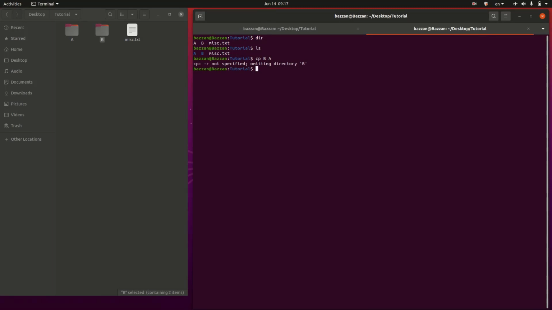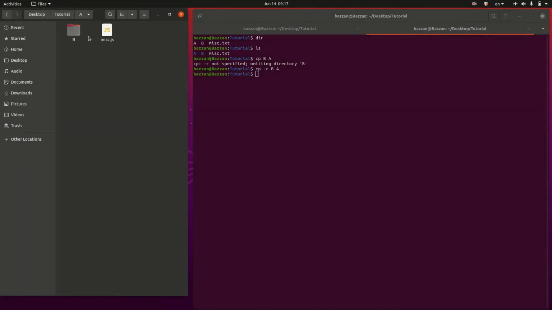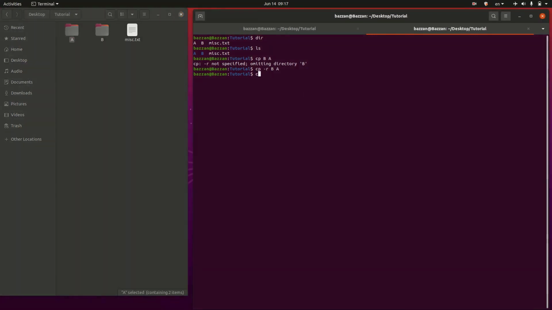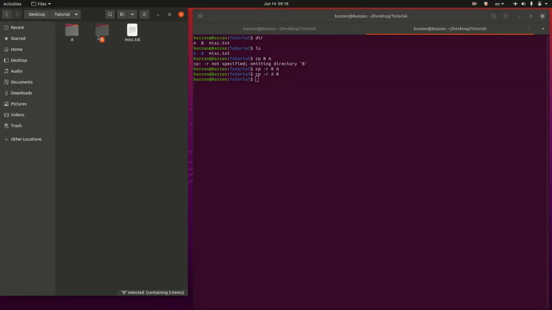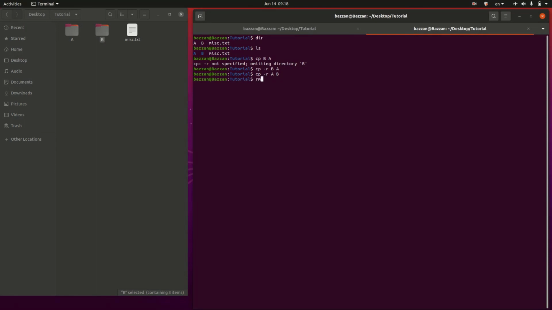We are trying to copy b into a, but b is a folder, so it won't work. So all we have to do is cp -r b a. And successfully, if we check A, we see something called B inside, right? If you want to copy A into B, cp -r A B. So inside B we have A. Now let's remove it: rm A slash B and B slash A.